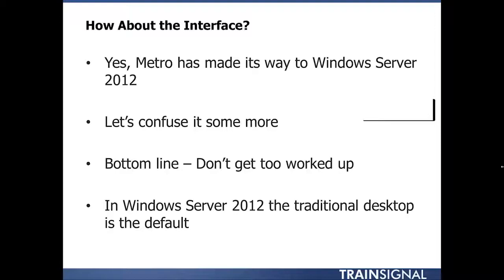Most Windows Server 2012 Metro tiles simply launch apps on the traditional desktop. So they're Metro tiles for Active Directory Users and Computers, for instance, but you'll click them and they will launch on the good old traditional desktop that you're used to. Go figure. I guess this is just a way to slowly work us towards getting used to it. Now, from the traditional desktop, it is easy to move to the Metro interface. You simply move your mouse over to the far left bottom corner and click on the Metro thumbnail that pops up. That's all there is to it.